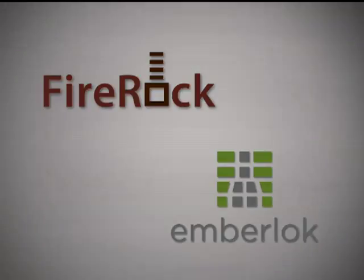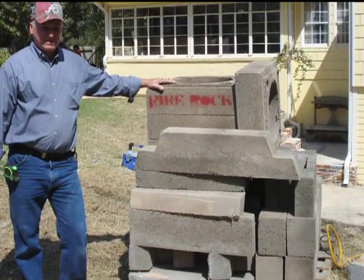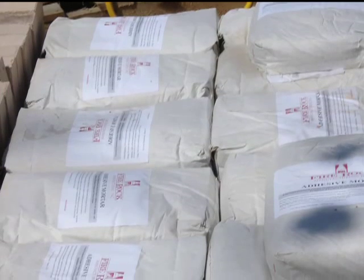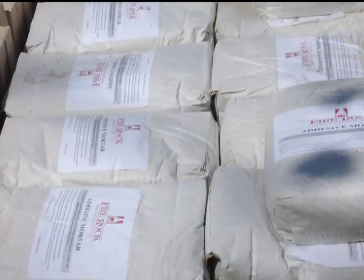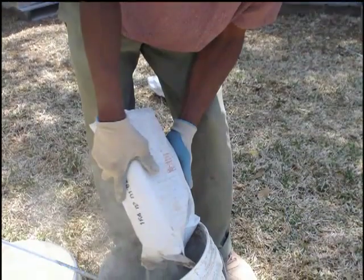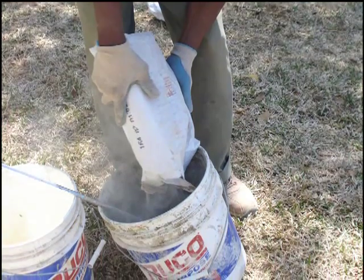Let's mix mud. Our mason Lewis rests his hand on a packaged 36-inch FireRock outdoor fireplace, and here along with it is a pallet of mortar and fire brick to complete the project. The mortar is mixed in a 5-gallon bucket to the consistency of thin toothpaste.